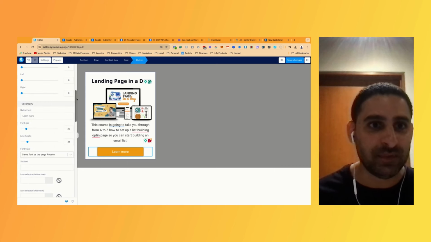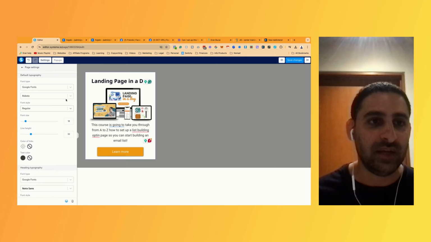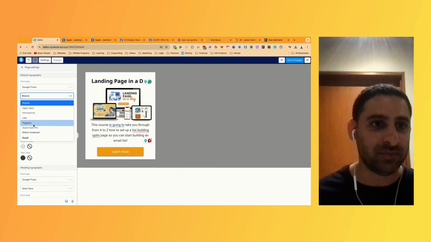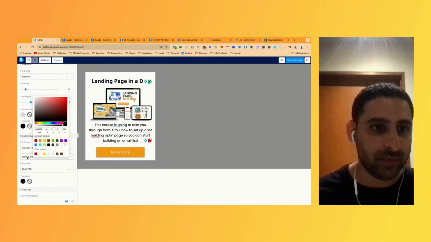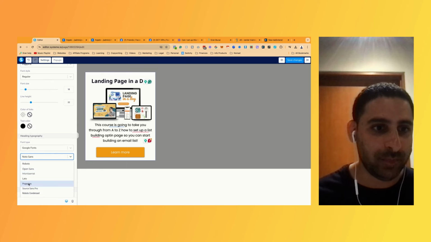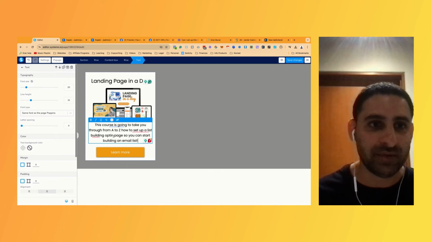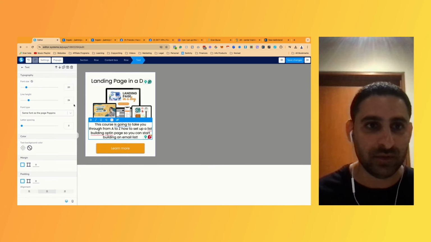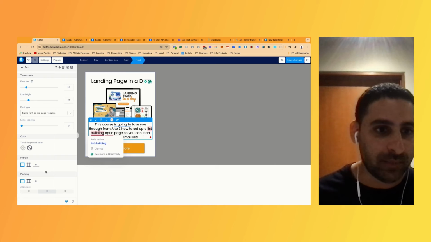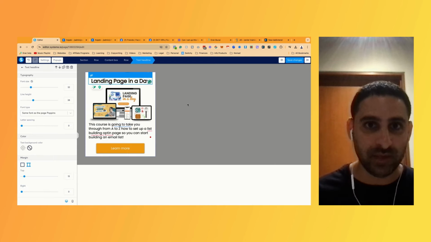Also, on this particular page, you will notice that the text is based on the font of the page. So I'm going to go to settings and change the font to my brand font, which is Poppins. The text color, I'm going to make black. Then I'm going to make this also Poppins and black. Now everything is customizable. Now I'm going to change this so the text is not so squishy, and then I'll align it to the left, like so. I can make this bold as well.